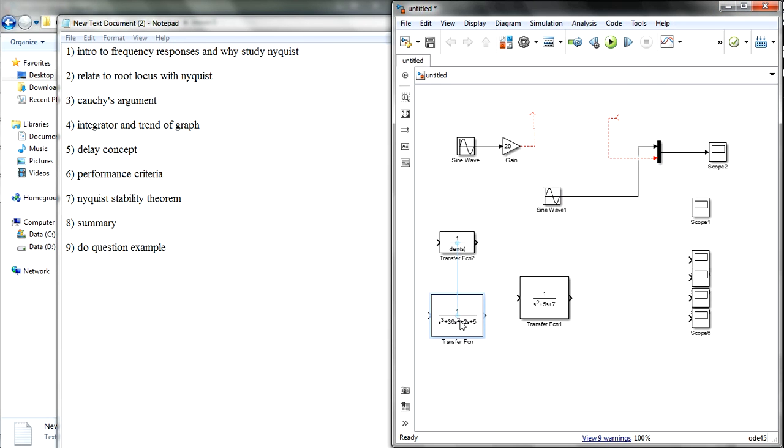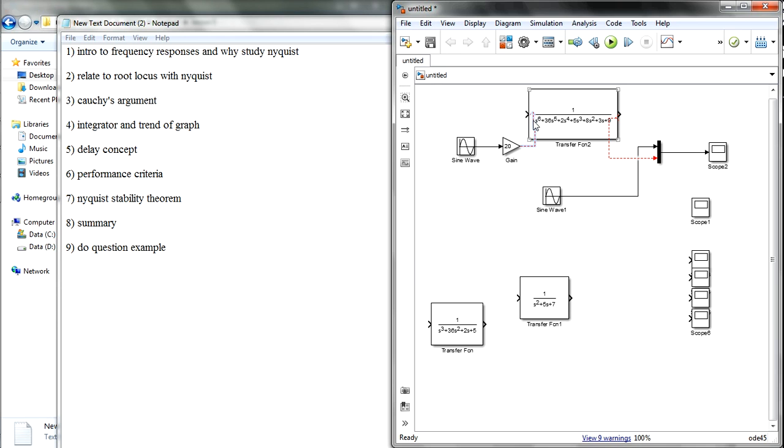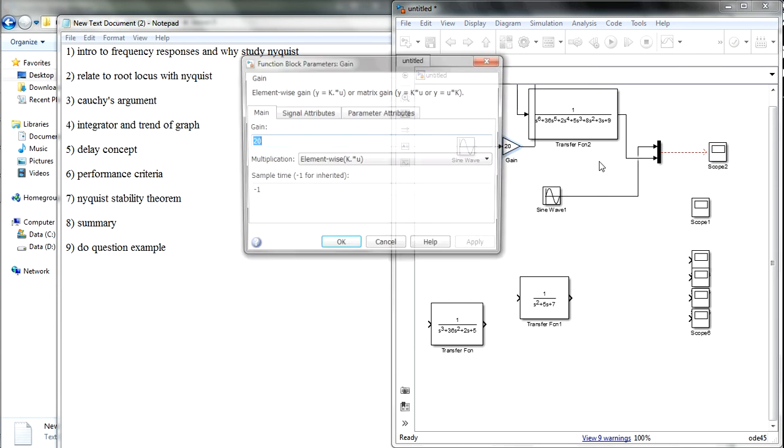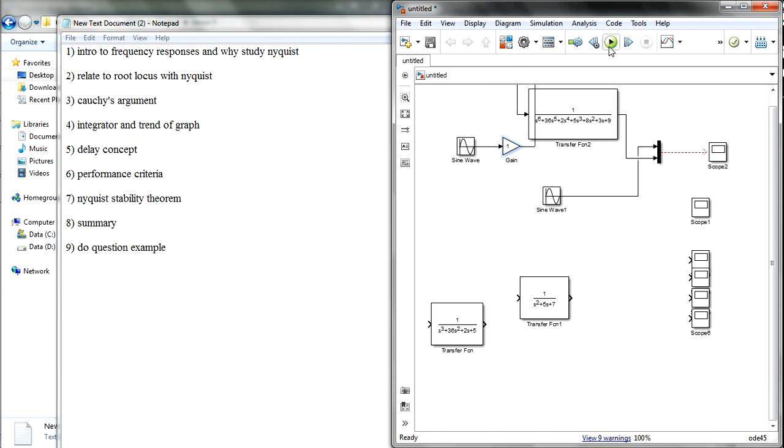So what if I add in a bigger transfer function? I have a very big chunk of transfer function, so I just slot it in here. If I run it, what do I get? As you can see, the system goes straight away KO. Maybe I should run it again. You see, my scope is already spoiled, so maybe I should run again.